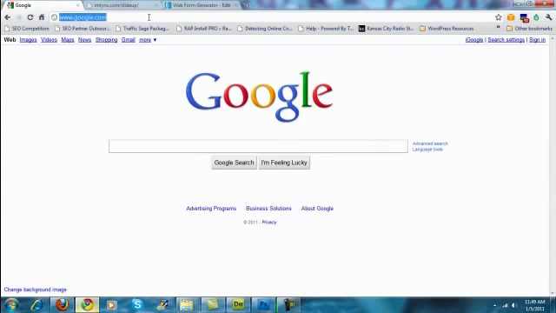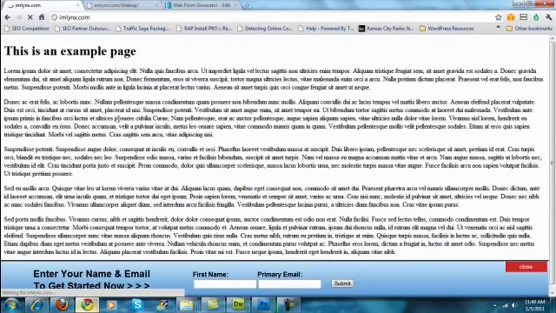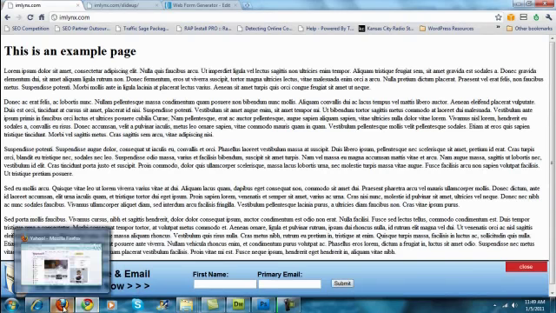Show you that the changes are live. So any change that you make is going to show up live in your new session. So now we have the image, same text, the form, the submit button, and then of course the close option. And we're blue instead of orange.